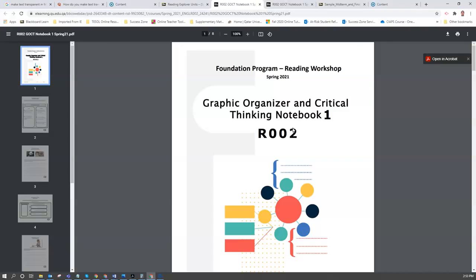And again, if you have any questions or you don't understand the pages, you can come to the English Success Zone from 9 a.m. to 3 p.m. every day, Sunday to Thursday. You can come and ask for help on this. But remember, you need to refer to the stories, read over the stories again, and make sure you can answer these, okay? And you can also visit me in my office hours if you need help with this.